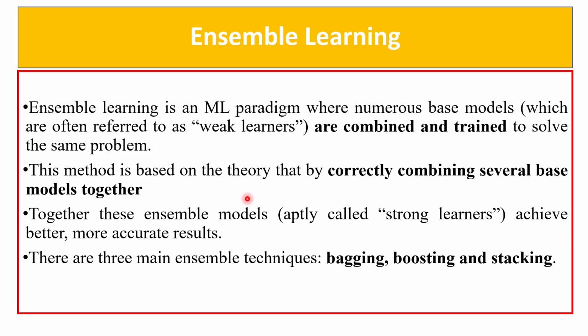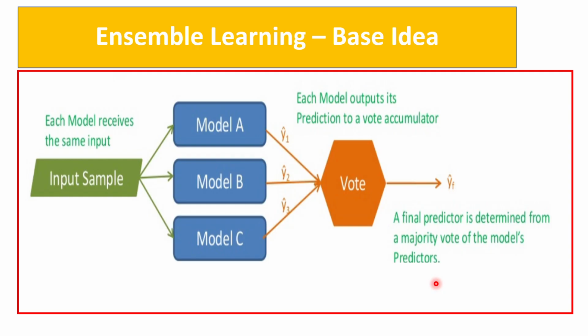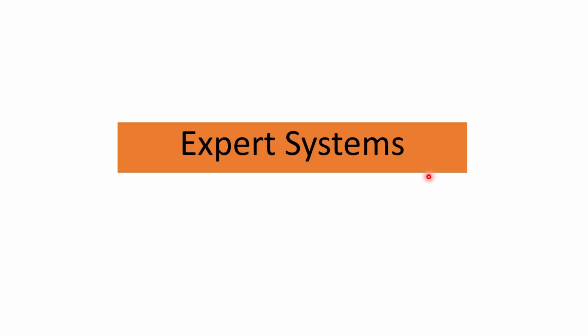And in ensemble learning, here we have more number of models that are going to be combined and trained. Then from these models, the one which is going to give you the better solution will be used. The different techniques are bagging, boosting, stacking, the techniques used in ensemble learning. For example, we have more number of models. Give the input sample, get the output, then find the one having the best solution. Vote for it and make use of the solution. Okay, this is about ensemble learning.